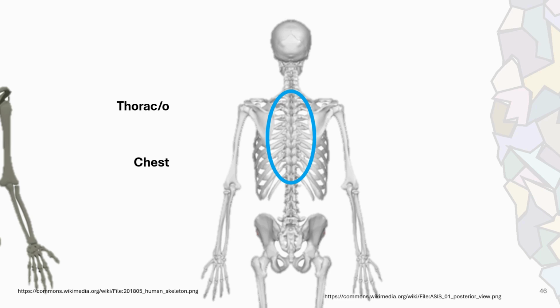Thoraco can also refer to the portion of the vertebrae found in the chest region. So the thoracic vertebrae is the type of vertebrae that is attached to a rib. And see if you can think about what that rib root term was. And if you came up with costo, good job. But the thoracic vertebrae are those vertebrae right in the middle attached to your chest.